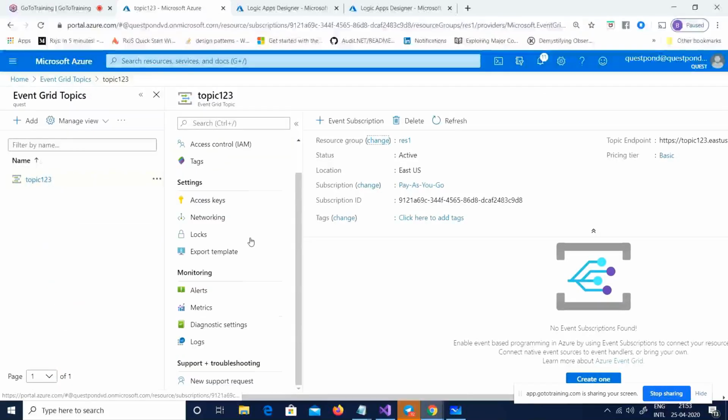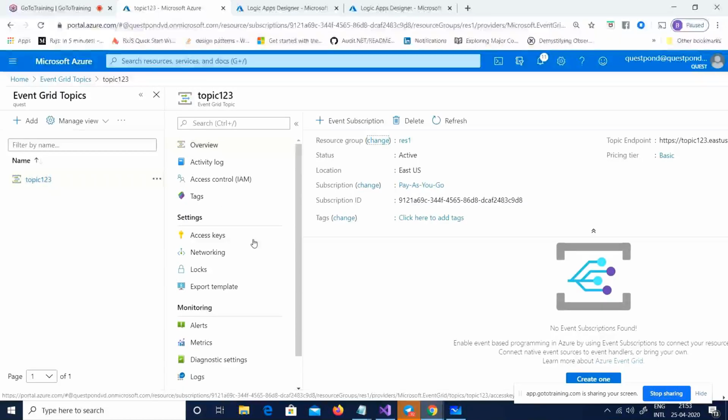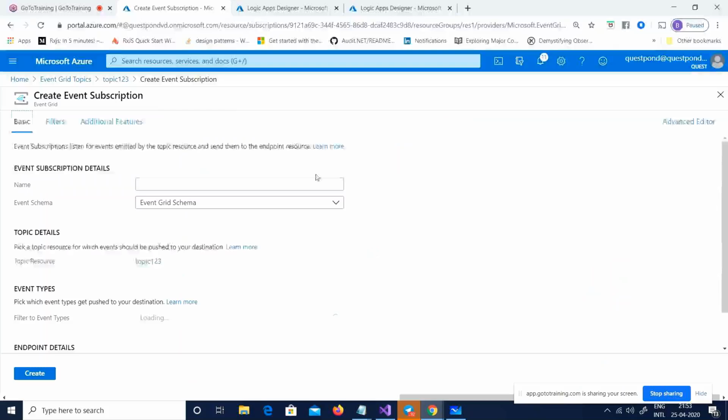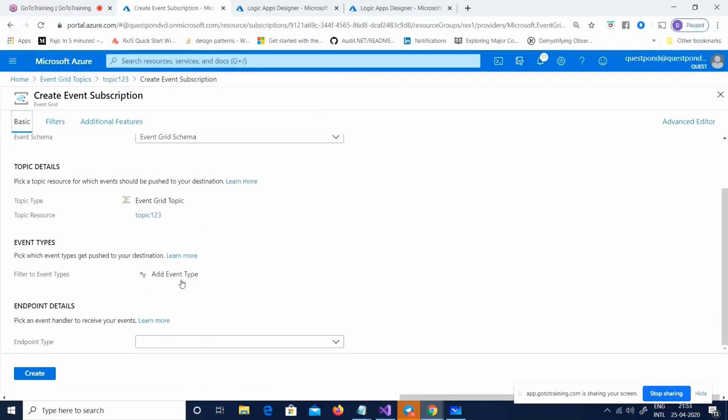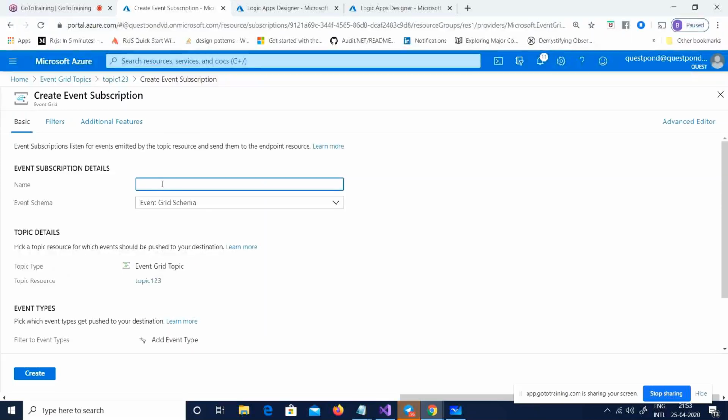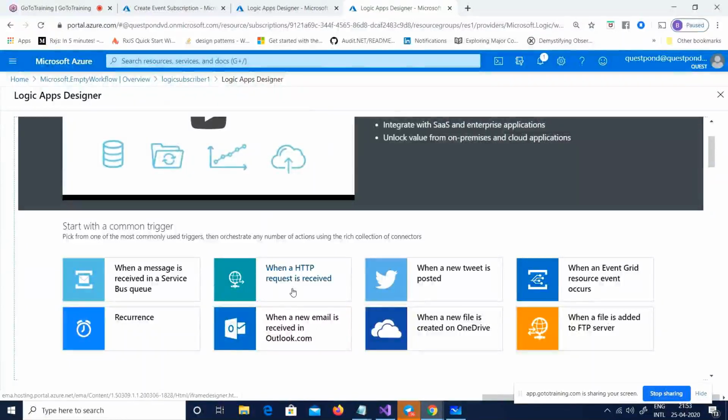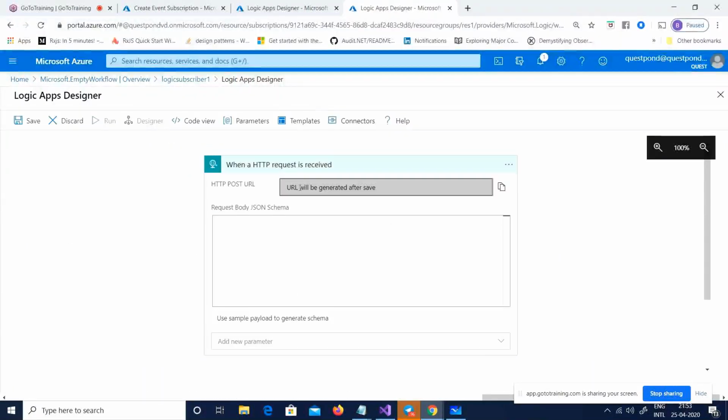And to this topic, I can go and say subscriber. Yeah, I can say that this is an event subscription. So over here, I will say make a call somewhere. For example, when something happens out here, you would like to send it to some subscriber out there, right? So event subscription 1 out here. Let me give a name here, subscriber 1. And let's say subscriber 1 is logic subscriber 1, where I will just make a request of post call and I will just save this. So this is just a simple post call.